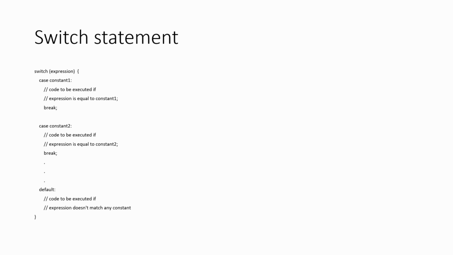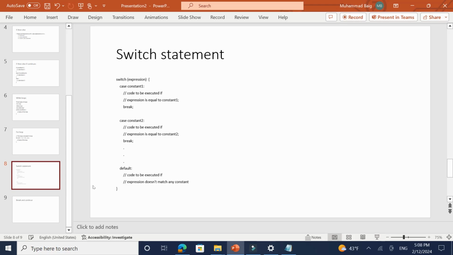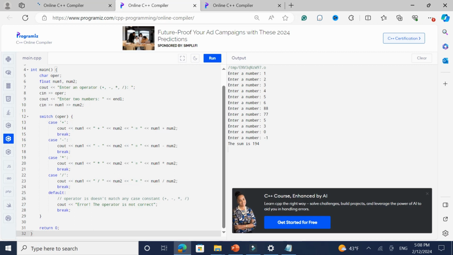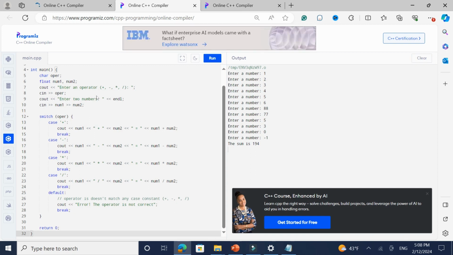So this is a scenario based structure here. So enter an operator, plus, minus, subtract, divide, whatever. I'm asking the user to enter in an operator, and then I say, hey, enter in two numbers along with it.